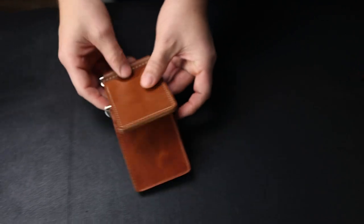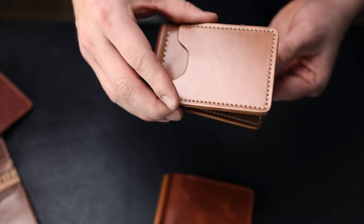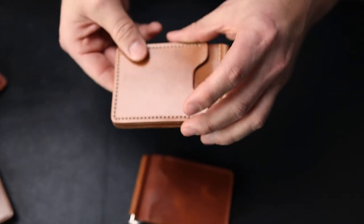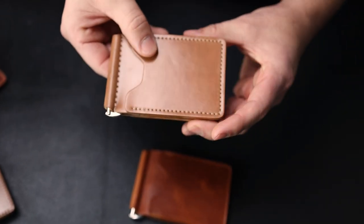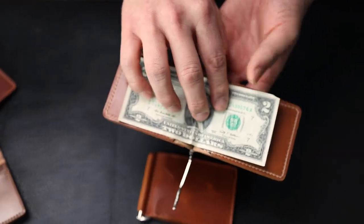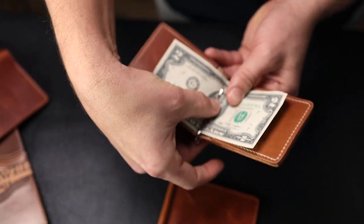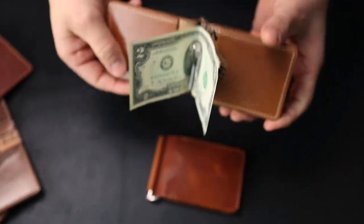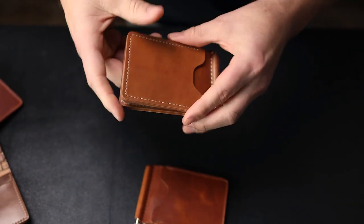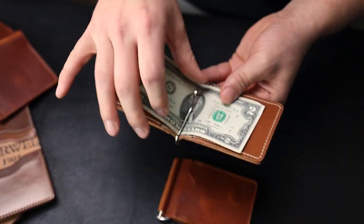To round it off today, we have a couple of Capones to show you. Speaking of natural shell cordovan, we also make a natural shell cordovan Capone — this is our newest model. It's a modern style money clip with four card slots as well as the clip in the center. What's really important to point out is this clip is super strong — even with one bill on the inside, it will hold it in very tight. Matt shakes it and tries to get the bill out and it's not going anywhere. So if your money clip is not doing that, there might be a problem with the hardware and I'd be happy to fix that up.